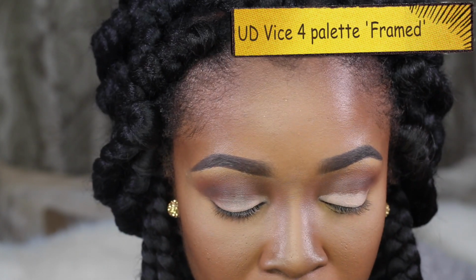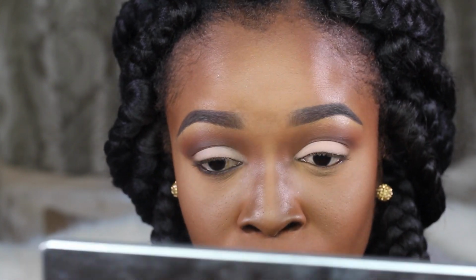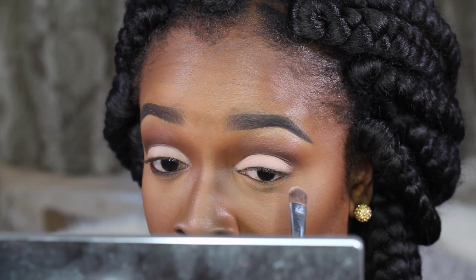For my eyelid color, I'm going to go back into my Vice 4 palette and I'm going to take the color Framed, and I'm going to apply this all over my eyelid from the inner corner to the very outer corner.